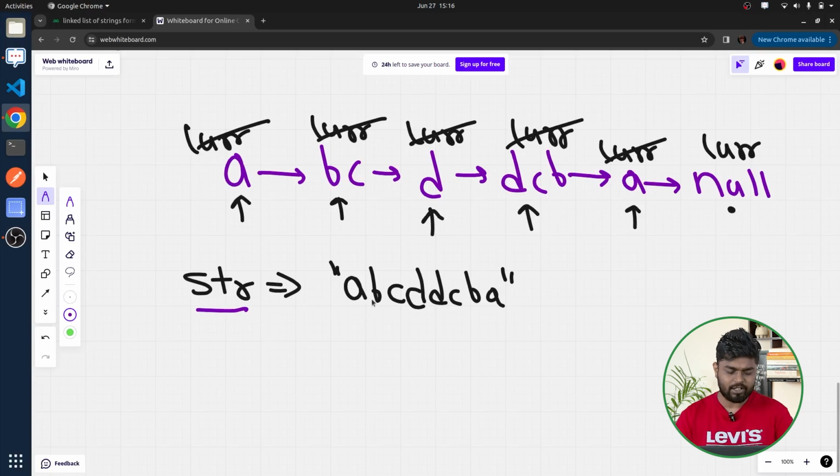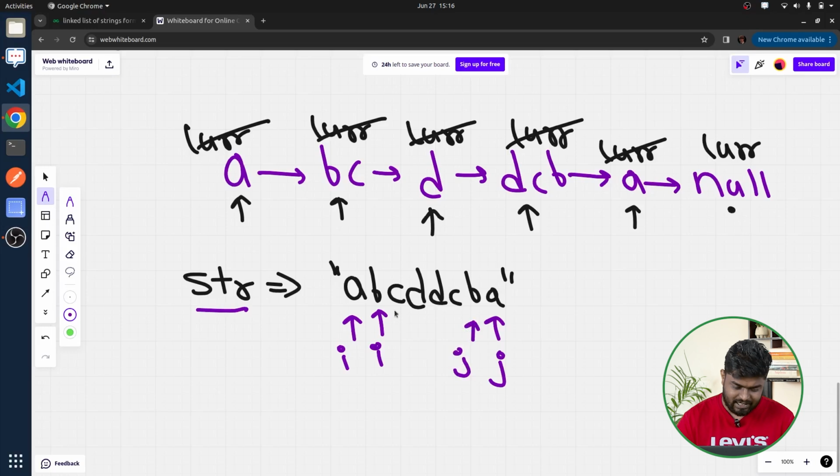Now we have to check whether this final generated string is a palindrome or not. How can we check? We keep one pointer at the start, let's say i, and one pointer at the end, let's say j. i starts from 0, j starts from n minus 1. If the ith and jth characters are the same, we move i forward and j backward. Still i and j are the same, both are b, so we move on. Still the same, and finally i is d and j is also d.